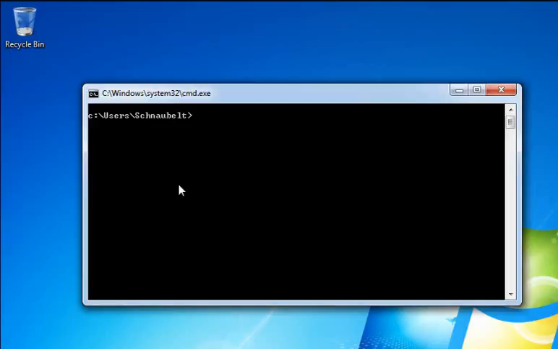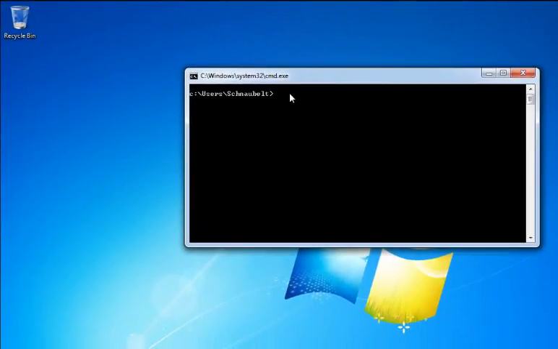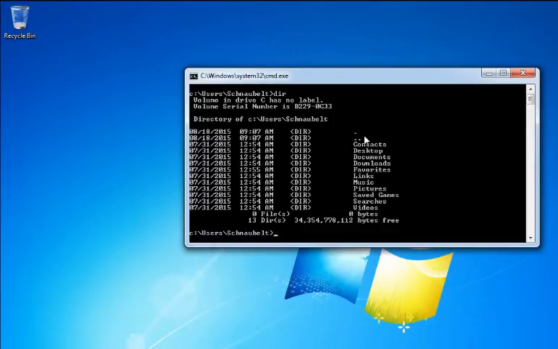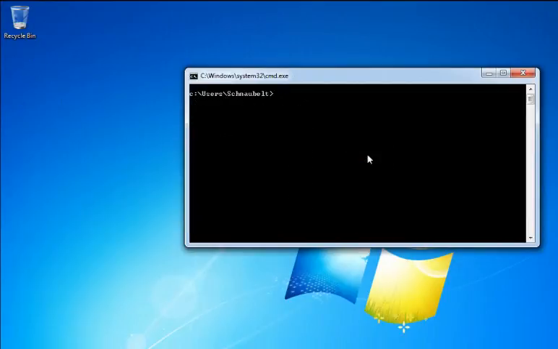Now that we know how to move around within the command line and move to different child directories or back to parent directories, we might want to create directories or move directories or delete directories. So the first thing that we'll do is we'll create some directories. Now notice I have the desktop in the background here of what we're focusing on, and I want to cd to desktop. Again, if you're not sure where you're moving, just use the dir command, and notice desktop is a child directory to the current directory I am in.